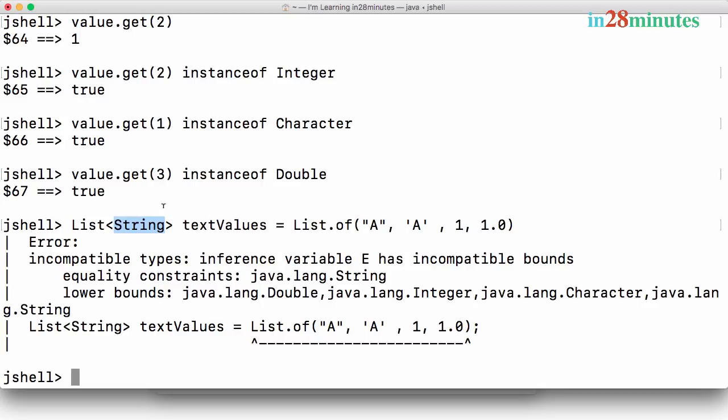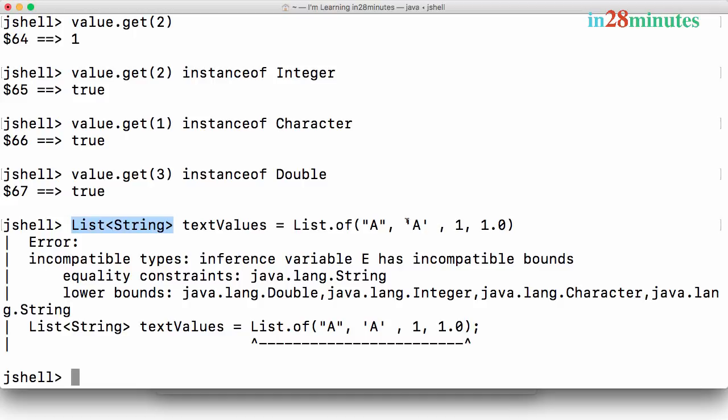When we discuss generics a little later, we'll understand how to create methods and classes that use generics. For now, the way you can understand it is if I say list of string, I can only store string values in it. And the other important thing is inside a list, you cannot store primitives. Everything gets autoboxed.